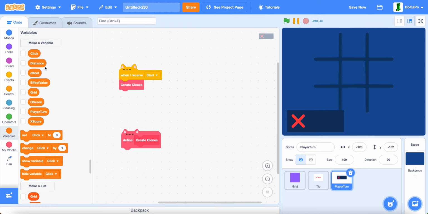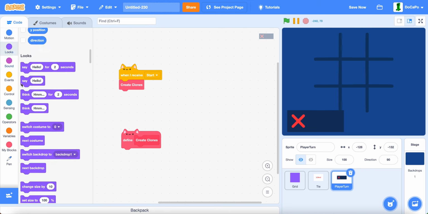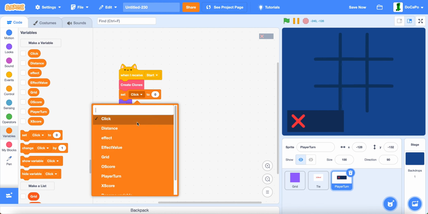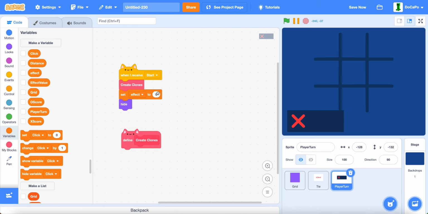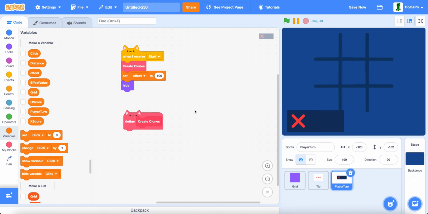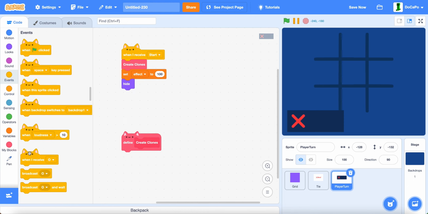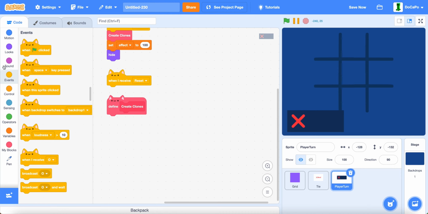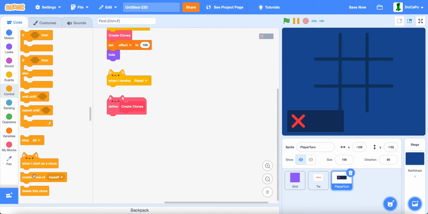And then after you created both of these, then do hide, and then before that we set effect to 100. Now when I receive reset, then delete this clone.